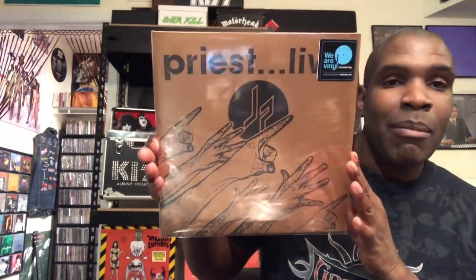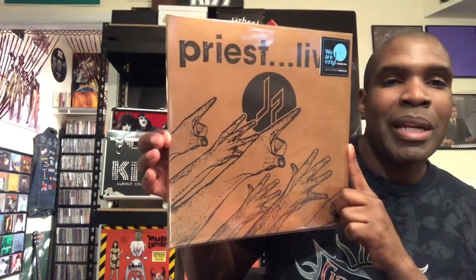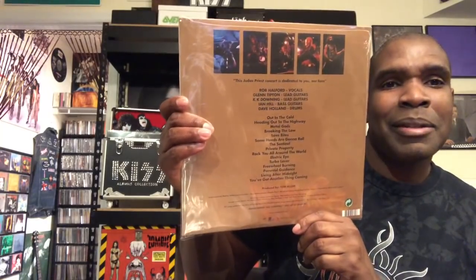2 more pieces here. On, I guess it was Cyber Monday, Import CDs is a place I like to order a lot of stuff from. I was just browsing around on there, and they had some things that were marked way down. And this bad boy right here that I had been needing for so long was marked all the way down to $10 with free shipping. And I was like, oh, heck yes.